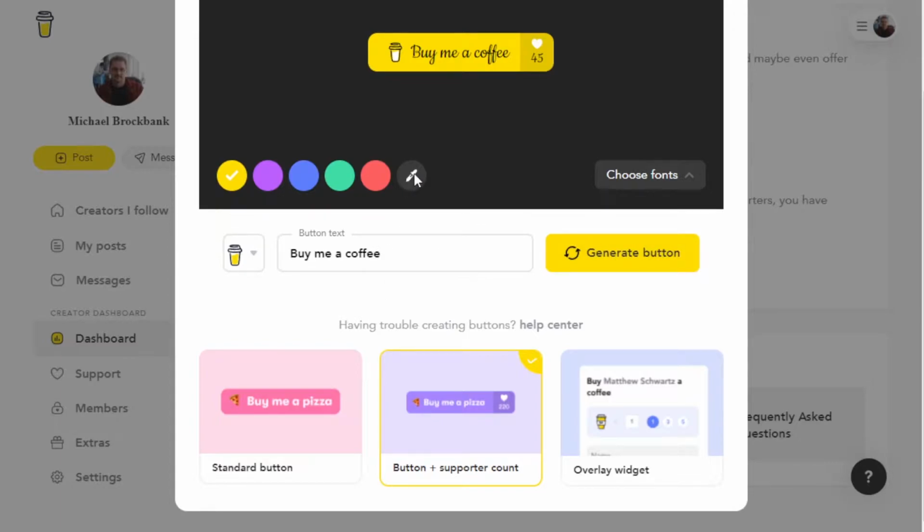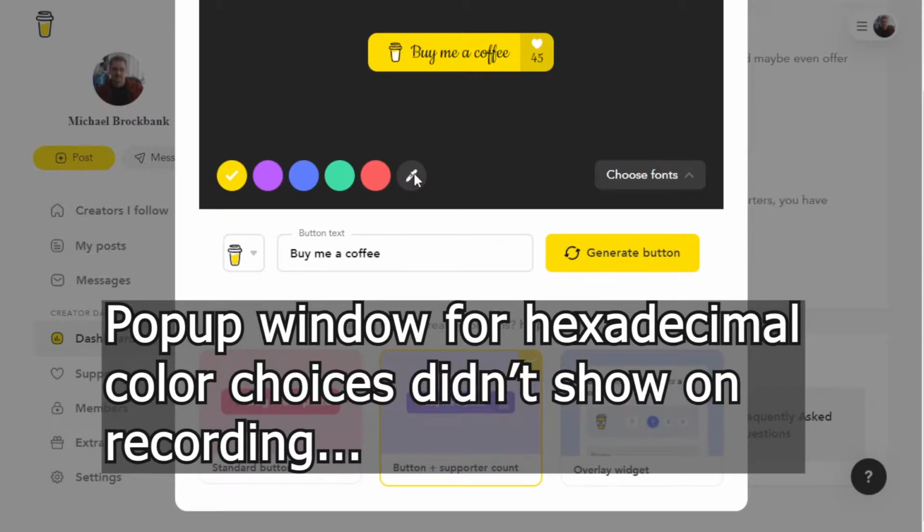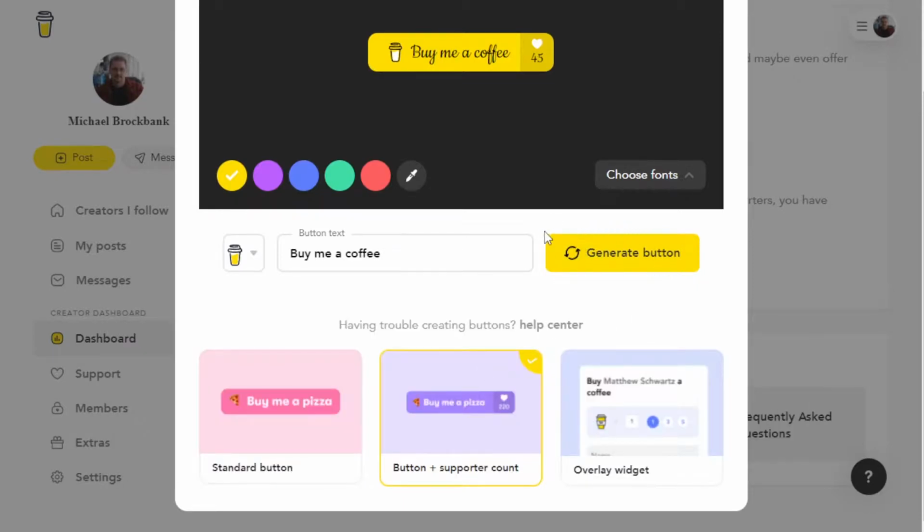You can also change the color, which is something that's relatively new. It didn't have this back when I first started. And you can change the color of your button to pretty much anything you want. So yeah, that's kind of nifty. And I want to change my icon here. I want the tiger. Bam.